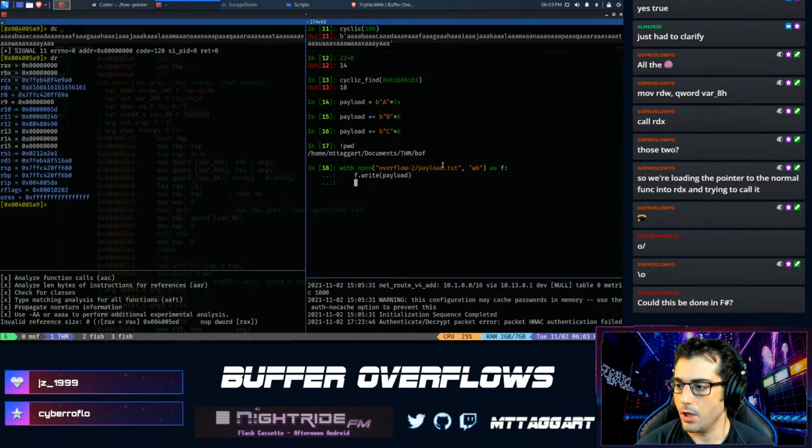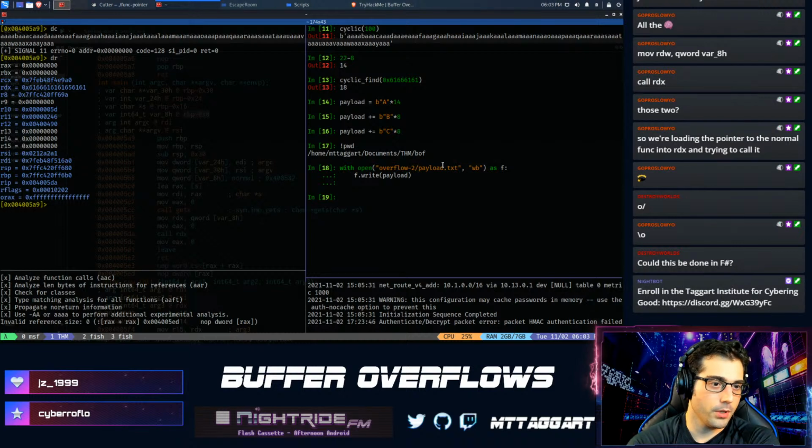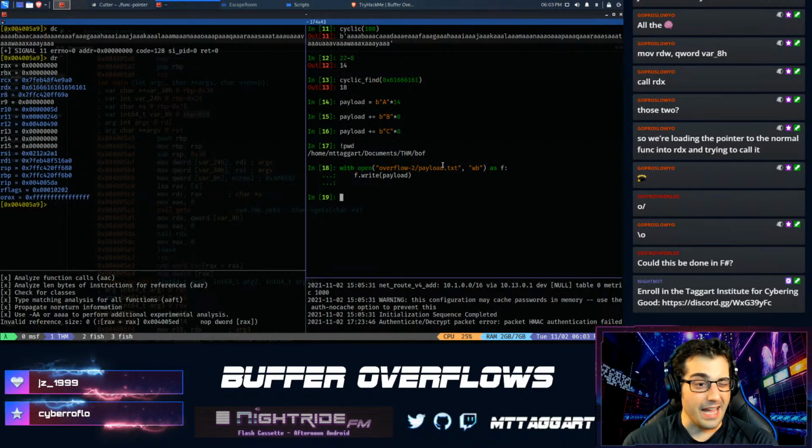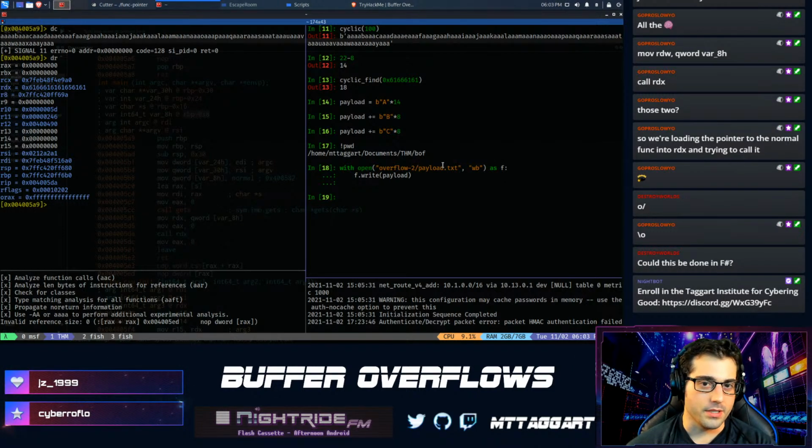Could this be done in F#? What a cool question. Yeah, probably. It would be weird and difficult to do, and you can write bytes with F# for sure. But the F# REPL is not nearly as functional at this as the interactive Python one is, so it would be a lot of extra work.